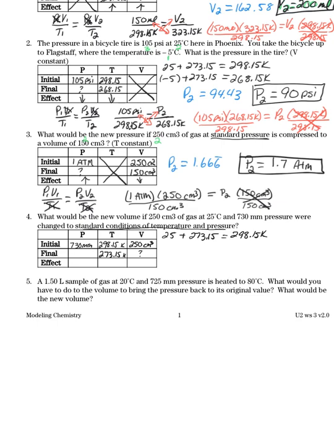Now, the pressure. I've got 4 different choices. I've got it in atmospheres, in PSI, in kilopascals, and in millimeters of mercury or torr. Millimeters is the best one to use because it's going to match what I already have in my problem. This unit here is the best unit to match to. So 760 millimeters of mercury is standard pressure.